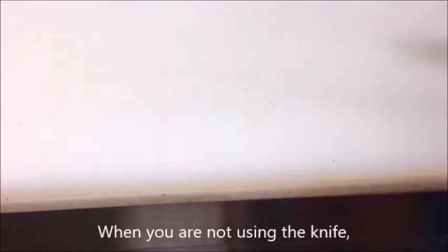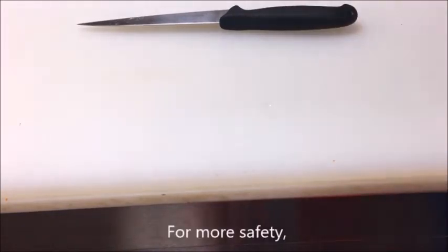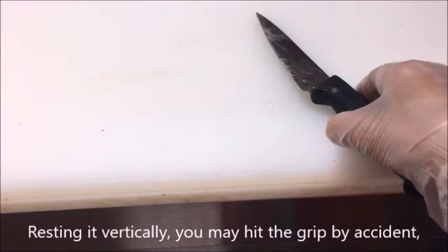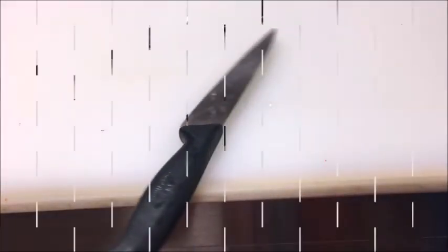When you're not using the knife, rest it in the right position. For more safety, put it parallel to the cutting board. Resting it vertically, you may hit the grip by accident. This is very dangerous.